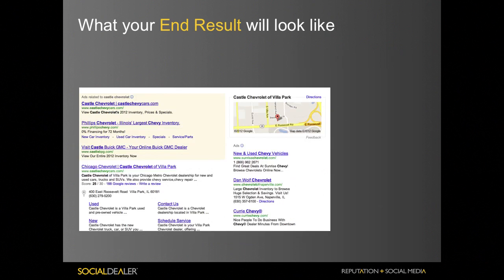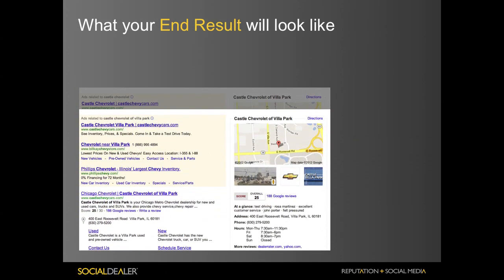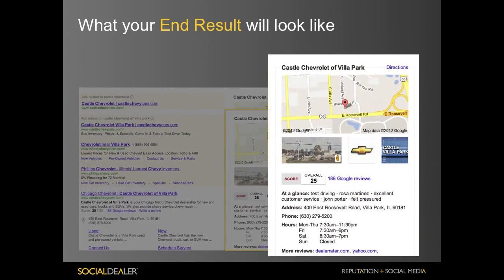That's huge. Let's go look at that again. This is before. See the ads right under the map. No reviews, no business information, just a small map with your name and ads. That's right. You complete the process that we just went through, and you've eliminated those sponsor ads, mostly your competitors, and now you have your reviews, your scores, your hours, all that stuff. That's right. And what you see here is, this is a good way, right? Google says this is relevant, and they are in business to make money, but this is very relevant to the consumers that are searching your brand name, so it connects to that page.